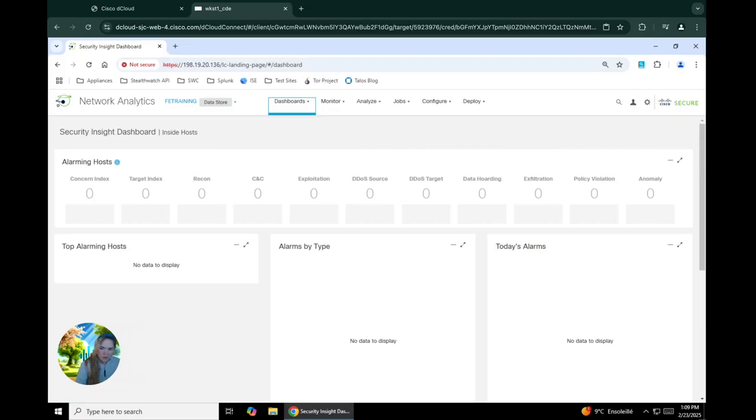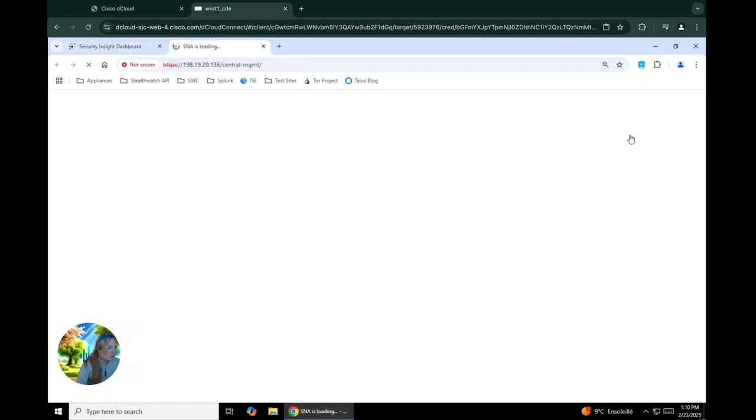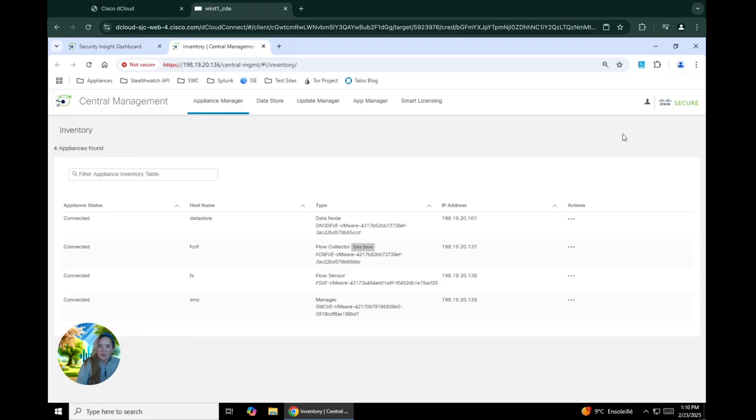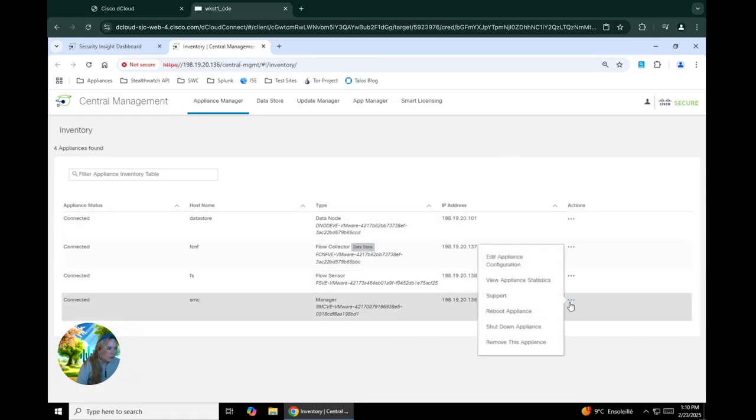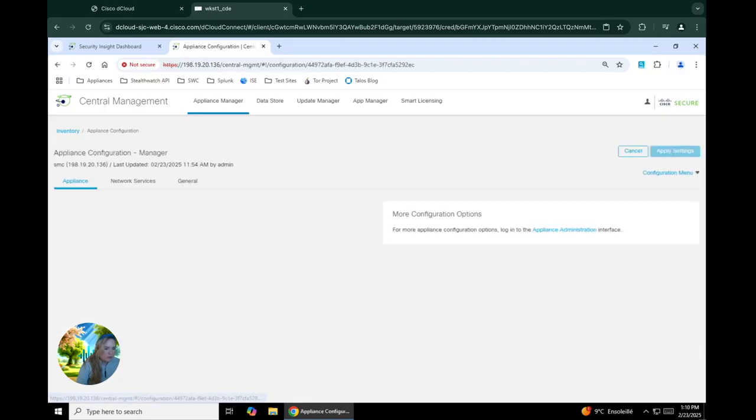Okay, next, let's move on to SMTP. So we're going to enable SMTP to send alarms and scheduled reports via email. And so I'm going to go into my central management again. And I'm going to want to go into the management console and edit appliance configuration.